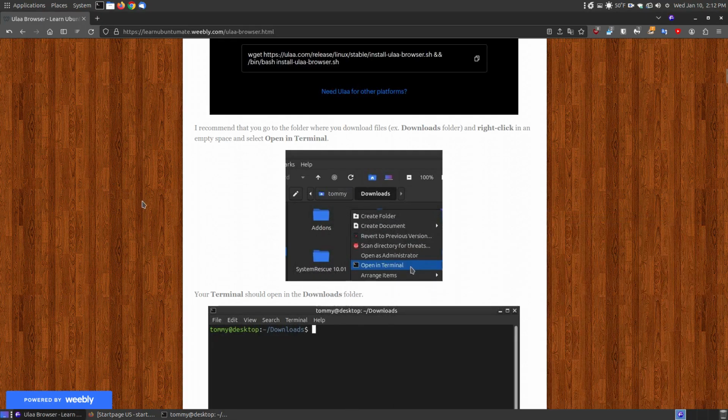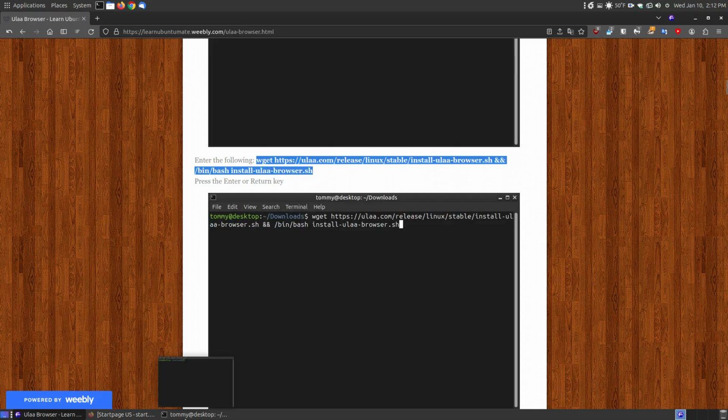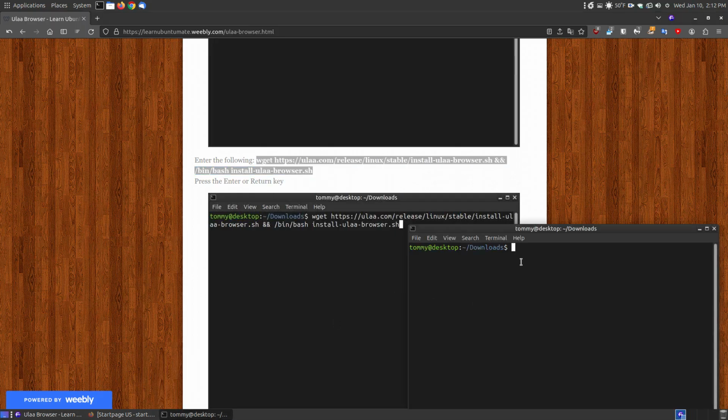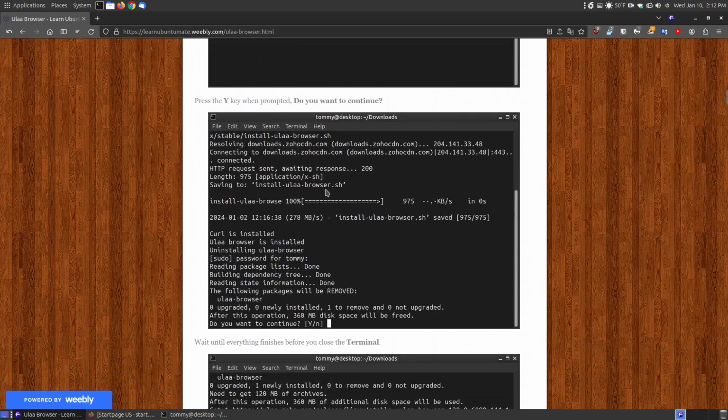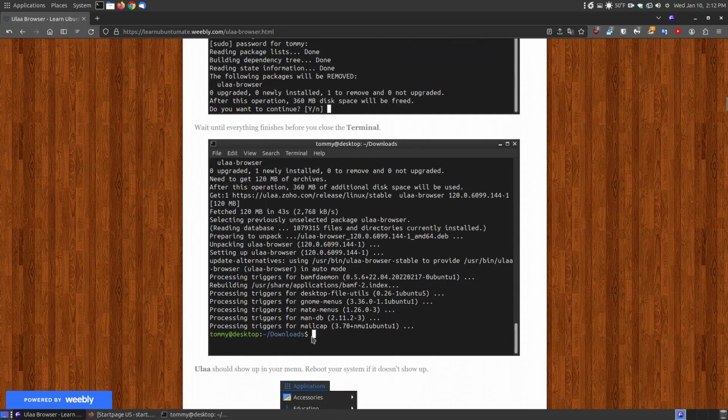So watch when I close this out. Here's what I showed you, open your terminal. When you put in the script that you would have got from the website and run it in there, it's going to run that command on the file that was downloaded into that download folder. I'm not going to do it now, but here's what's going to be shown on your screen. You'll be prompted, do you want to continue? You press yes, and then when it's finished, it will go back to your prompt. You're ready then to close it out.